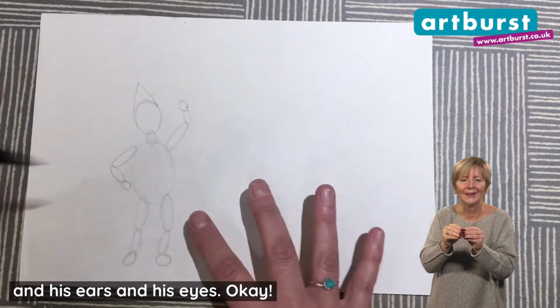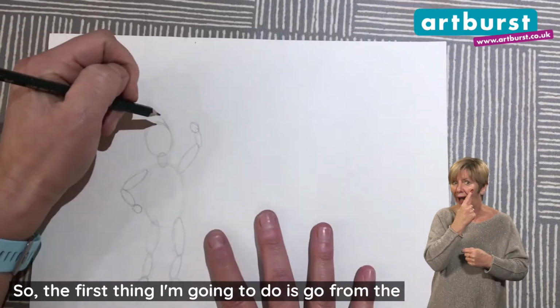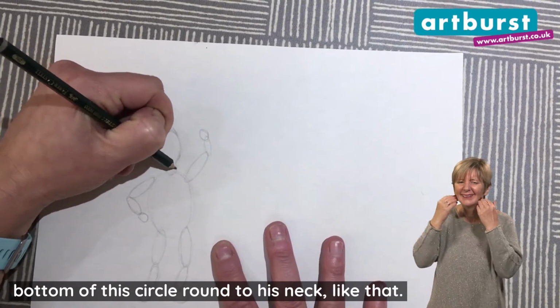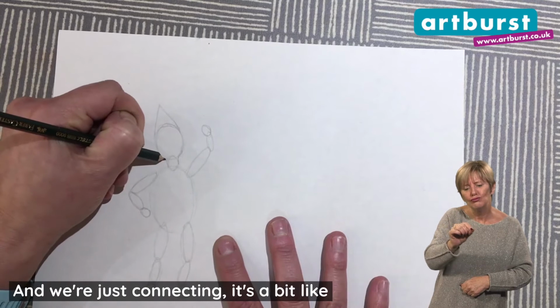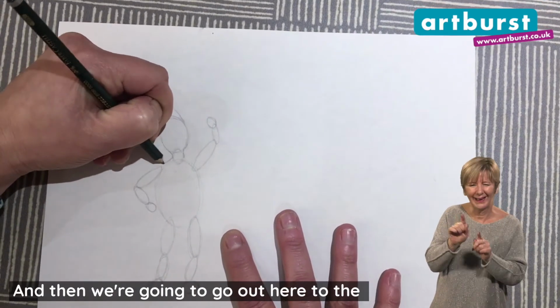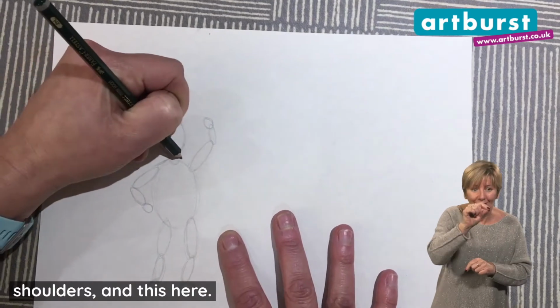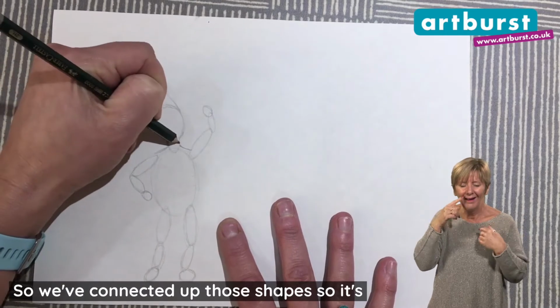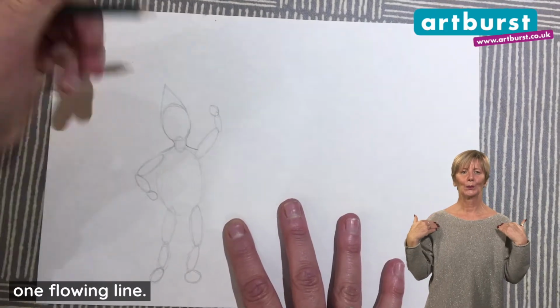Okay, so the first thing I'm going to do is go from the bottom of this circle round to his neck, like that, and we're just connecting. It's a bit like dot to dot. We're connecting up all the shapes, and then we're going to go out here to the shoulders and this here. So we've connected up those shapes, so it's one flowing line.